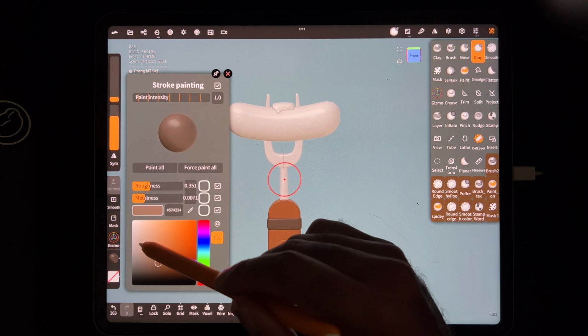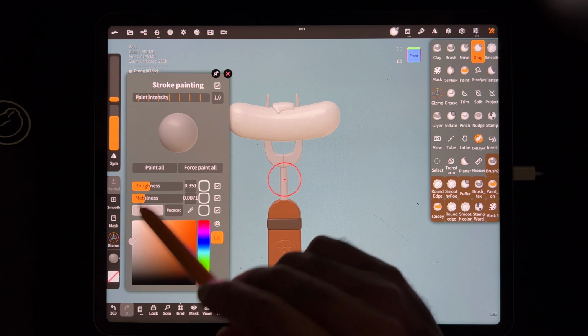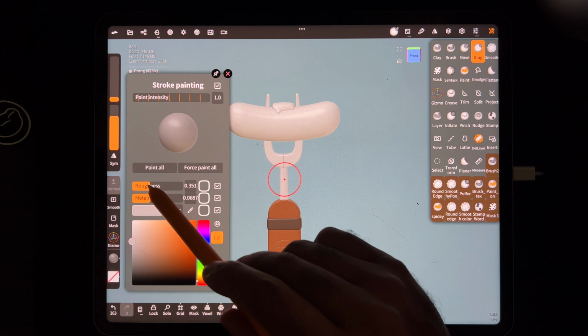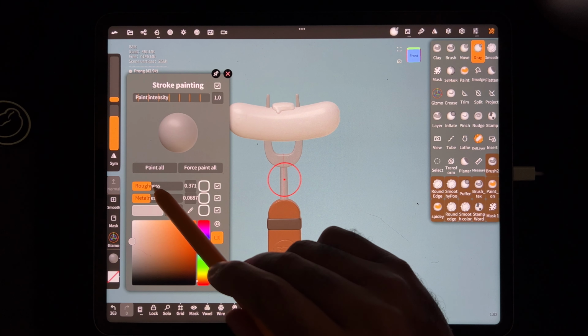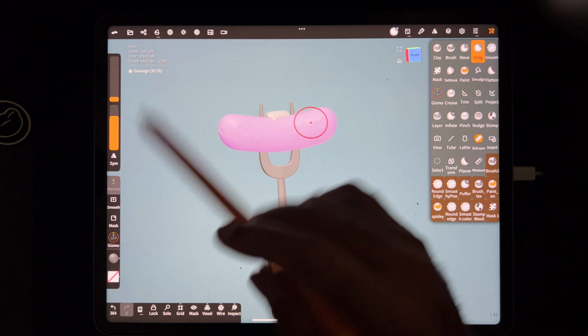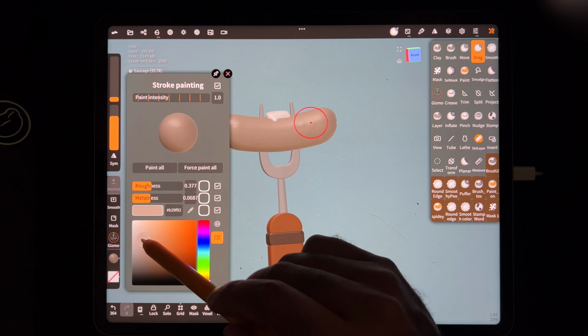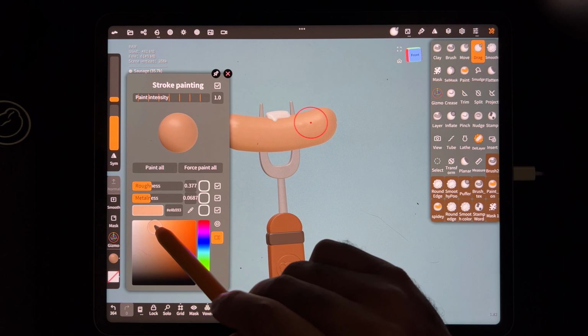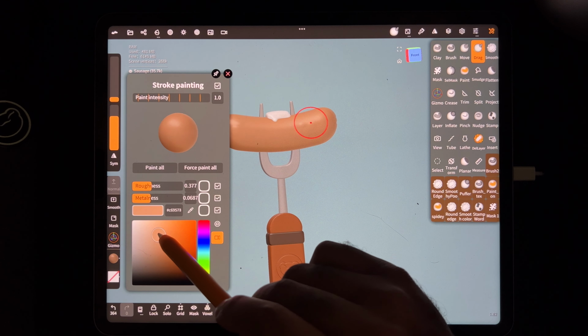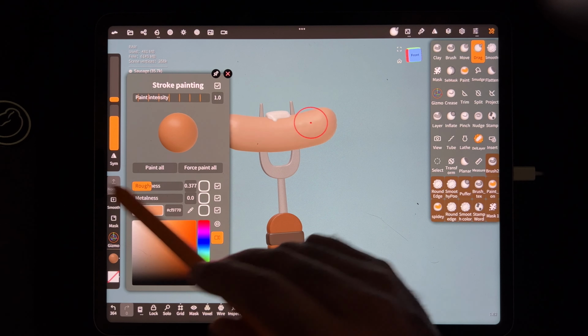This would be something like that, maybe a little more metalness. Something like that, maybe. The sausage can be something like that. Let me take the metalness out.